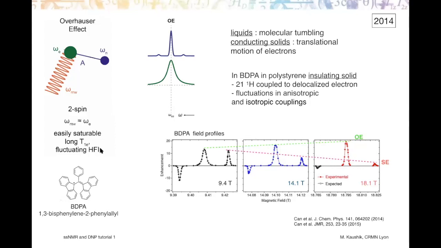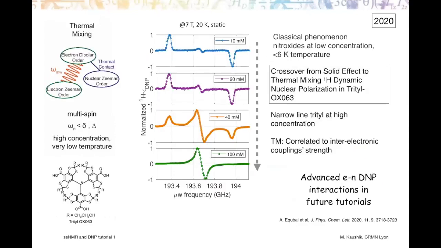That being checked, now let's move to thermal mixing, whether it is possible in MAS DNP or not. And we came across recently this publication that is quite recent. And it appears that if we match conditions for thermal mixing, it is also applicable at MAS DNP. So what are the requirements for thermal mixing? It is a multi-spin process that requires high concentration and low temperatures.